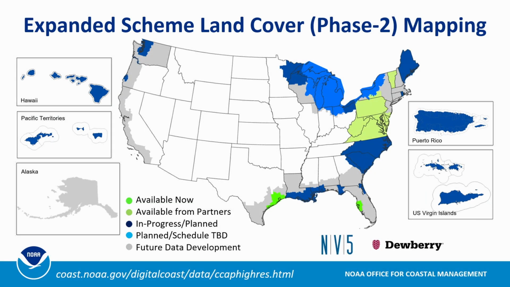So this is the phase 2 mapping, expanded land cover, and you see now that North Carolina and South Carolina are captured in that with those buy-up options. And one good thing about that is we will be working on North Carolina and South Carolina in tandem. So you have that border and you won't have a hard stop line on the southern part of the state. You'll have watersheds that are in both North Carolina and South Carolina. You'll have wetlands, so you'll have that seamless transition into South Carolina as well, which is important for a lot of mapping applications.